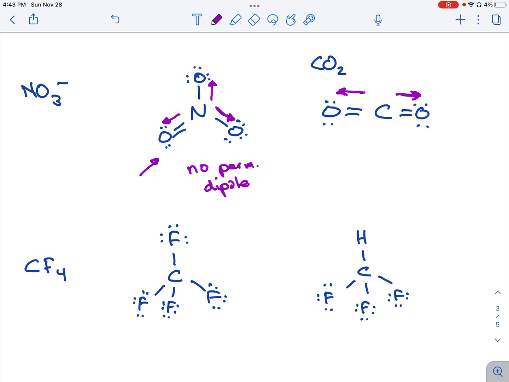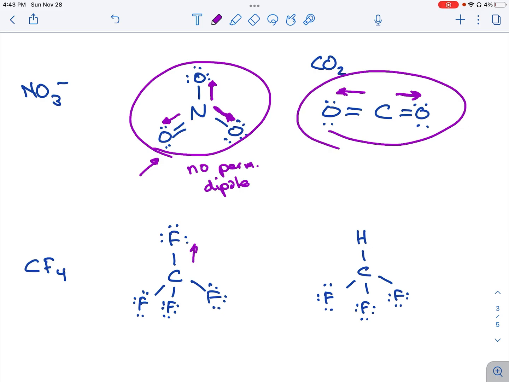In nitrate, you have this weird sort of three-direction tug of war, which is hard to think about, but the physics is the same, right? If you have three things spaced 120 degrees and they're all pulling equally, they're not going to move the thing in the middle. All right, same thing for tetrahedral shapes. So what I'm trying to get at is that the symmetric shapes, namely trigonal planar, linear, and here tetrahedral, these are all going to have no permanent dipole moment, okay?